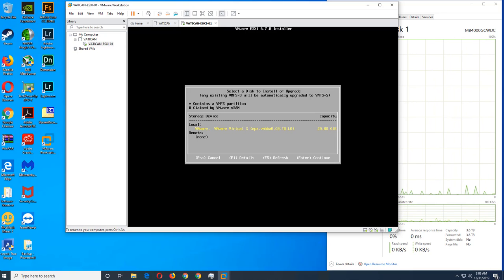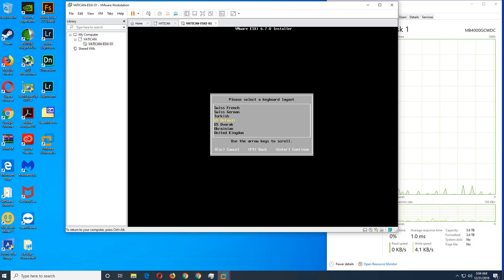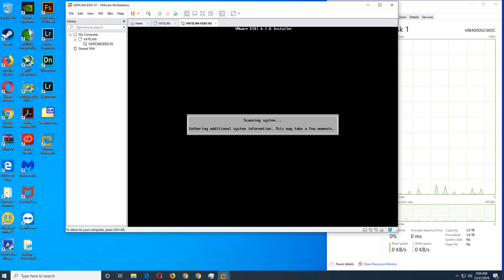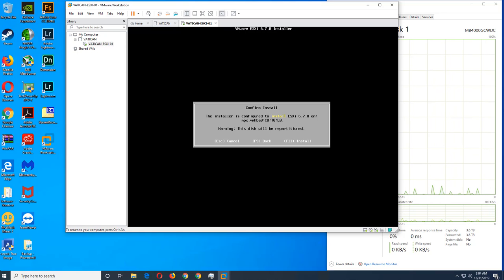Sounds good. We're going to use everything, leave it as the default US, hit enter, and we're going to type in our root password. They match, hit enter.